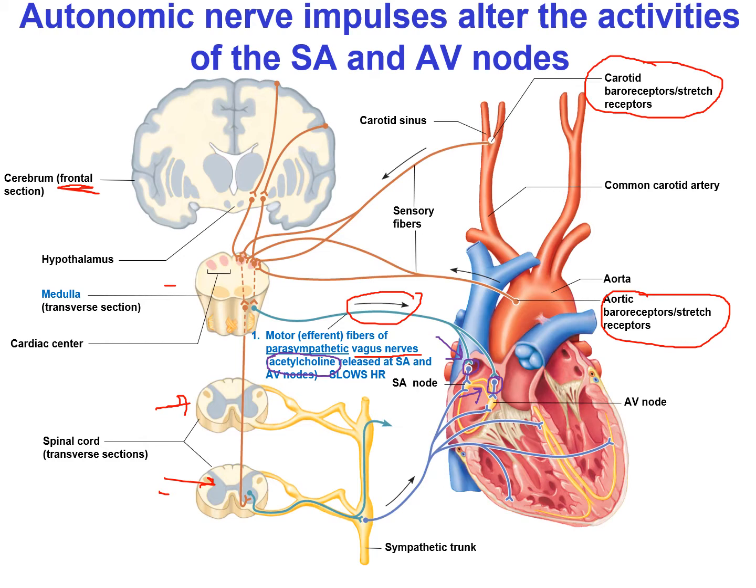And so when acetylcholine is released at those nodes, when impulses are sent down those vagus nerves, that actually slows the heart rate down. It slows the pace of the heart. There are less frequent impulses being sent to the heart. The result is the rate slows. Okay, so these are really important motor impulses, part of what's called the parasympathetic branch of the autonomic nervous system. And so associate, for now, parasympathetic with vagus nerves and slowing the heart. Okay?